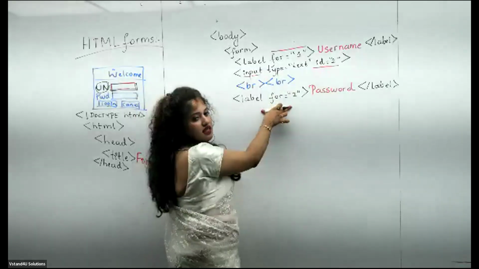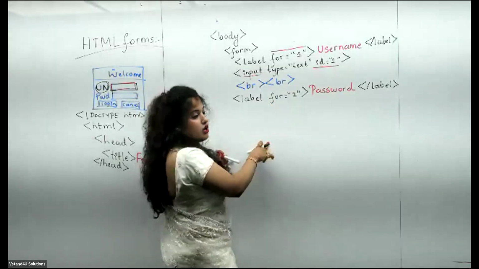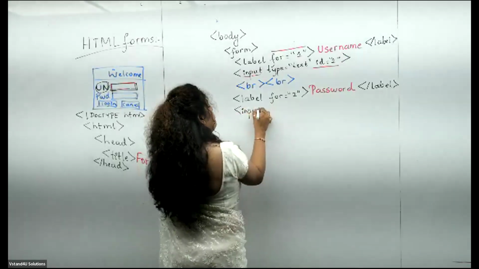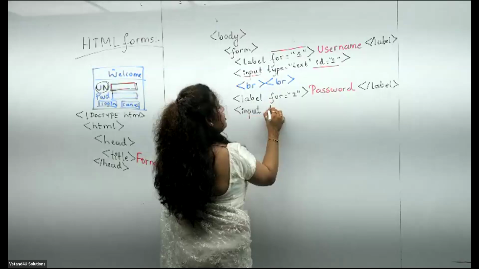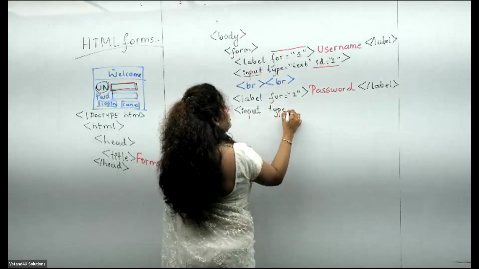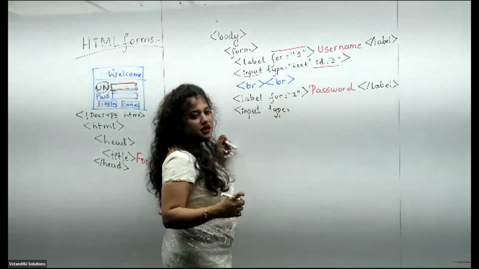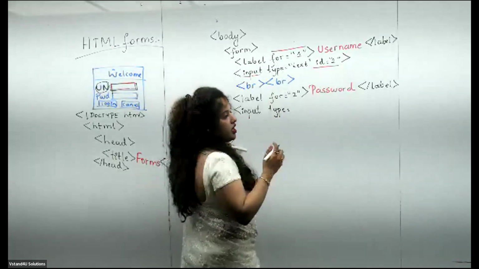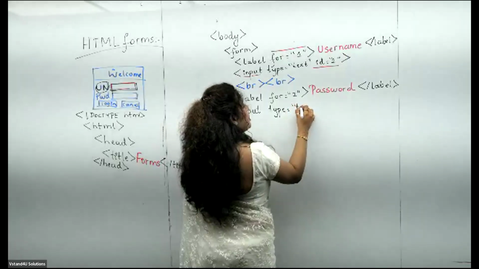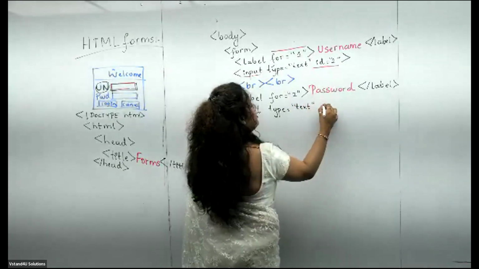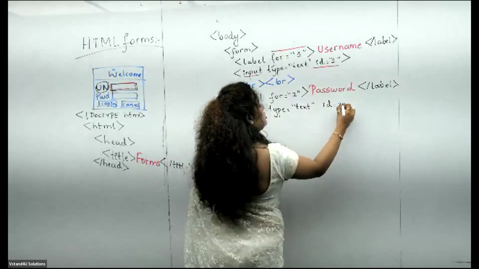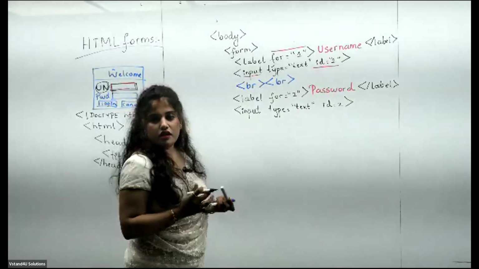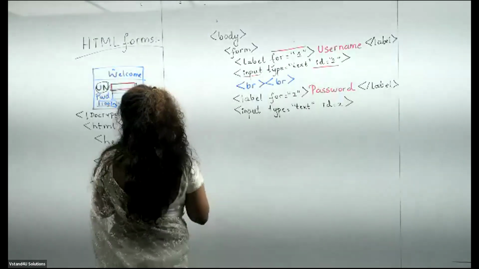And now I have to give the input. Now the label is there. I want that box to be typed. So what I will do? I will use the tag name called as input. And then I will write type is equals to, is it text or is it numbers? Both. I'll just write text. Okay. So now I will write the type as text and I will give ID is equals to 2. Clear till here? Yes or no? Online students, yes or no?